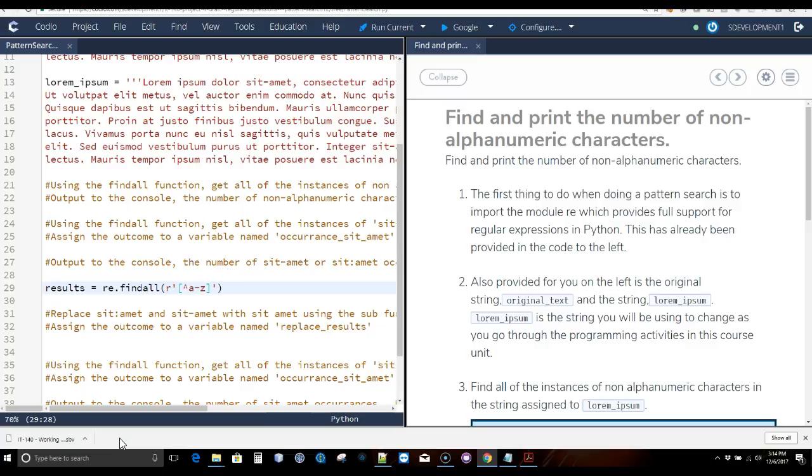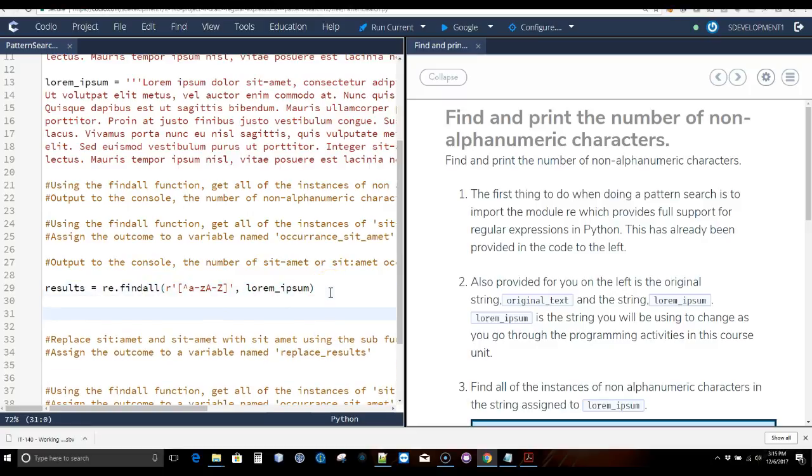So I would add a caret and then a through z, and then I also wanted to count all the capital letters, so I would do A and Z. Then I wanted to go through the string above, which I've called lorem ipsum, and it'll go through all the characters in that string with that pattern.